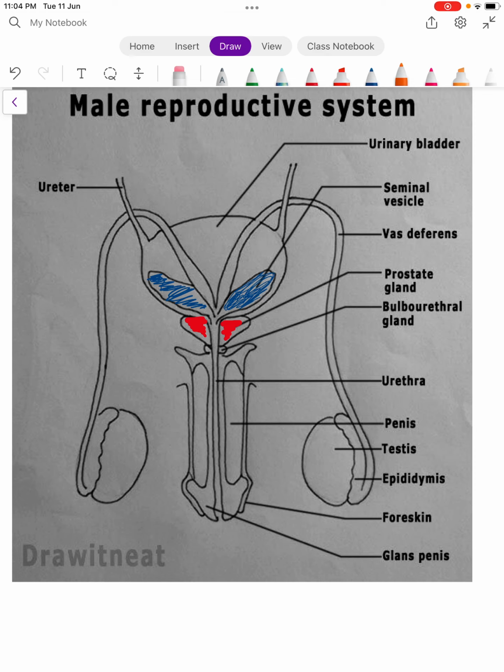The next is the prostate gland. It is a large pyramidal gland that surrounds the beginning of the urinogenital tract. Here you can see this is the bladder, shown in orange color, and this is the urethra. Okay, so right outside the bladder the prostate gland is present. The ducts of the prostate gland open into the urethra, so they also produce a secretion which helps, and which makes up 20 to 30% of the semen.